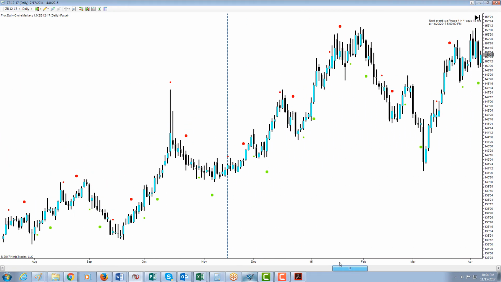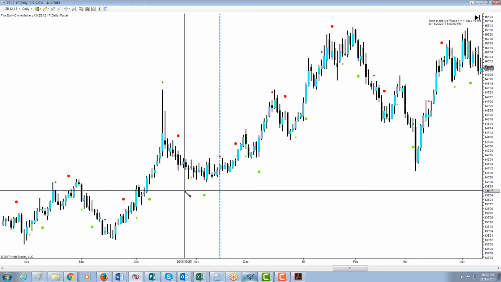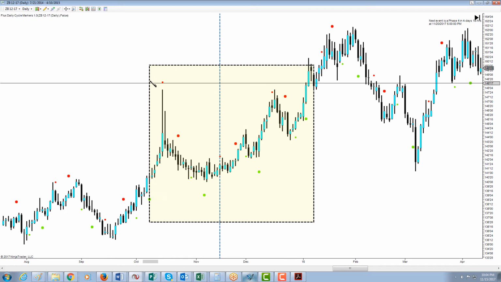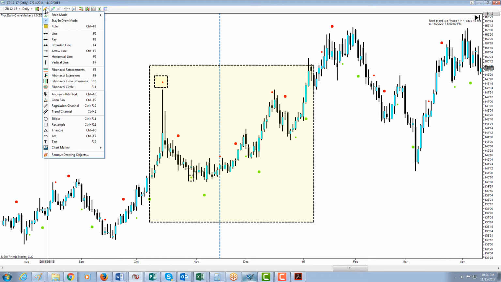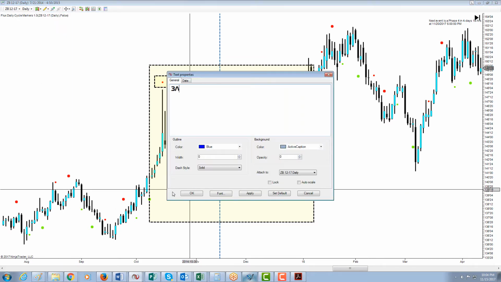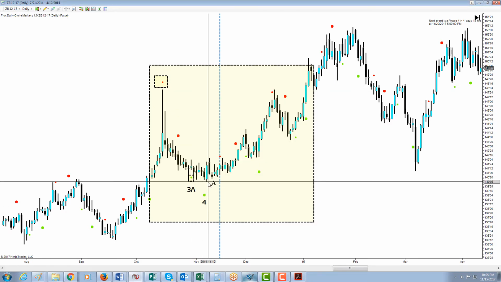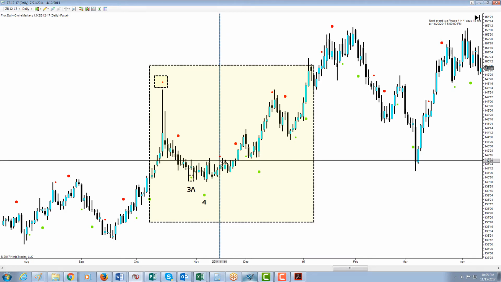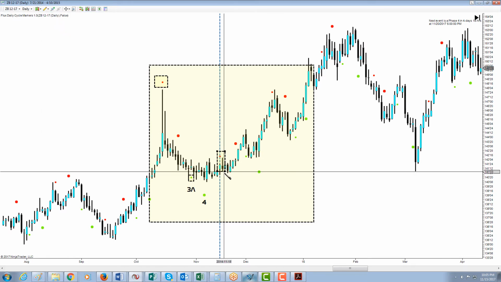We fast forward here, and this year kind of threw me for a loop. This is 2014. And the elements of the constellation are here. There is a higher high. There is a bottom to the move. This is where I might call this 3A. And this would be the fourth element here, that large green dot. And if that's the case, look, this is where we are in time. This is November 14th of 2014. That little third phase red dot is, again, where we are relative to the present.